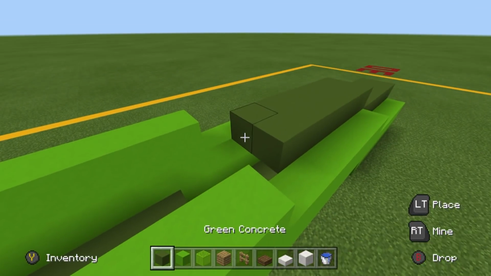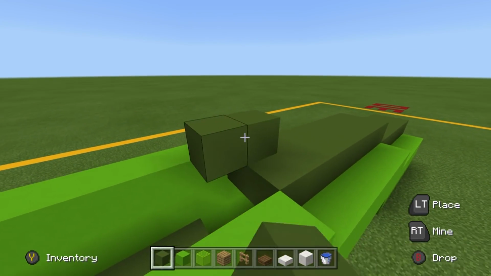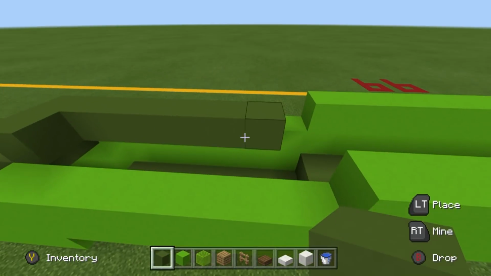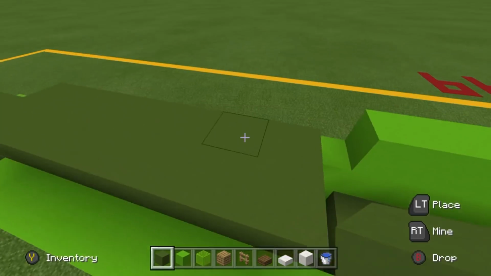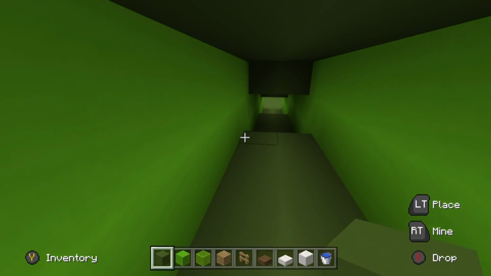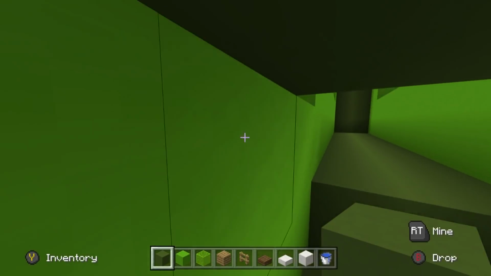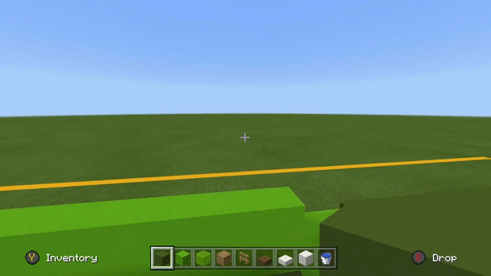If you just add a little bit of extra lime and then you put a roof on it, as you might imagine, then you will not have that drop. And if you're kind of worried about, oh, I'm going to mess it up, just go inside and see if it works. And it does. That's perfect. It really is just a matter of making sure you don't bump your head.